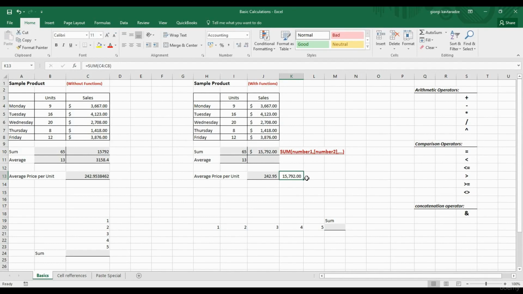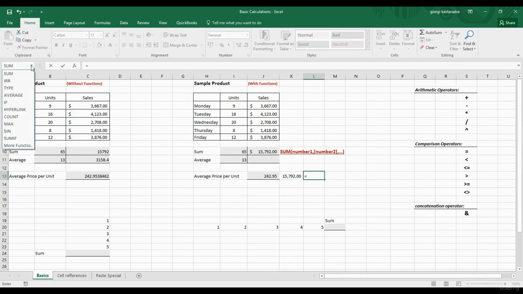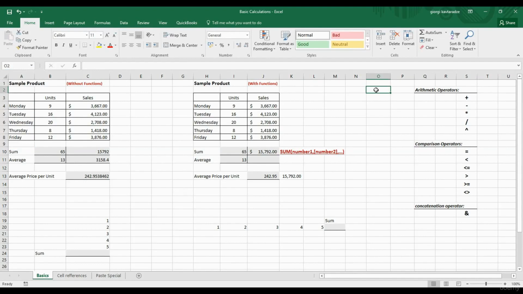To open the Insert dialog box another way, you can type equals into a cell, then click on this Name Box drop-down arrow button to choose one of the previously used functions. Excel gives us an opportunity to write these basic formulas automatically from the AutoSum command button on the Home tab. It contains sum, average, count numbers, max, and min functions.